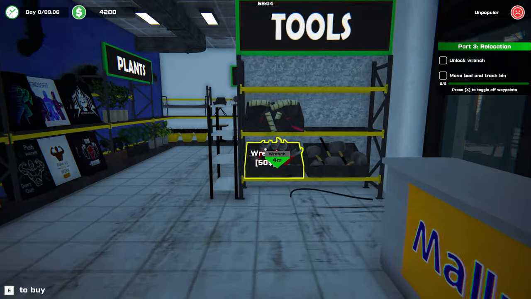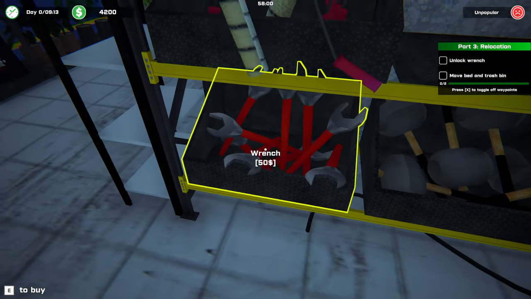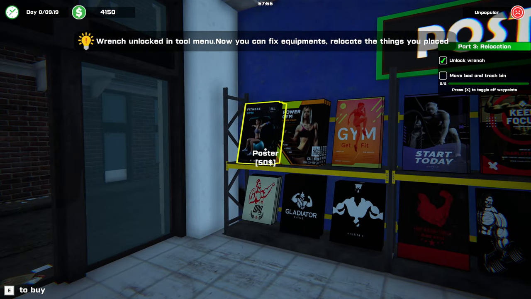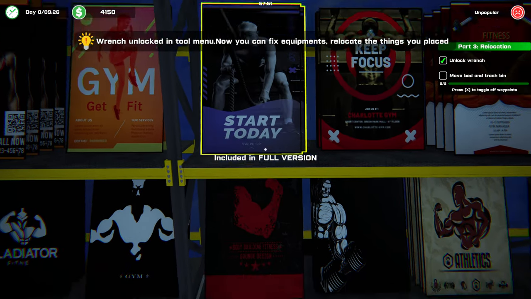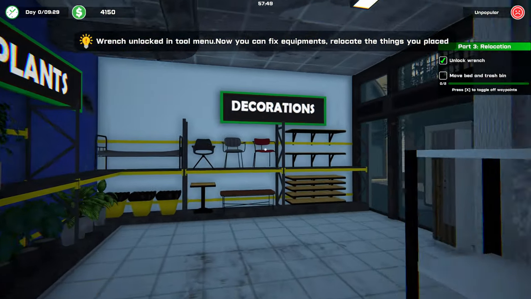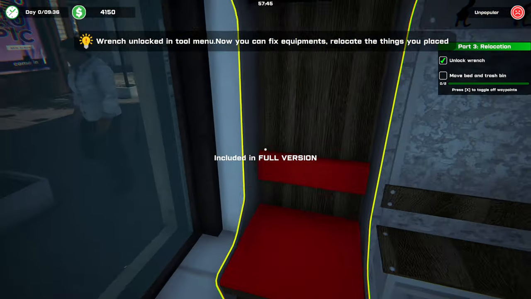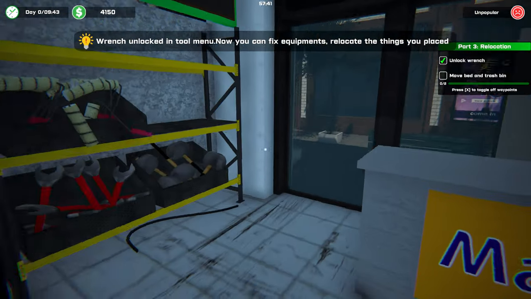Okay, so we've got a shop we can go to then. So we can buy a wrench and a paint roller and a hammer. We'll buy a wrench. Also got posters here for when we get our gym up and running to inspire people. They're pumping some iron. What else have we got? Some decorations, plants. There's quite a lot to this, actually.